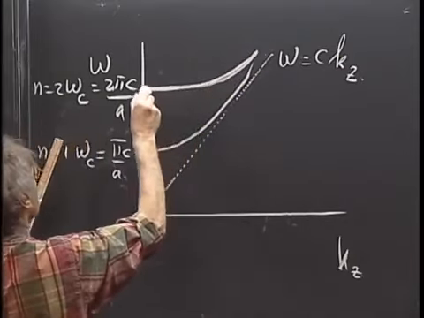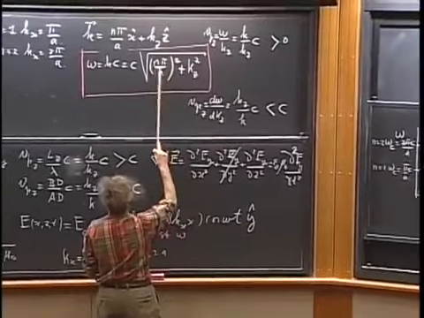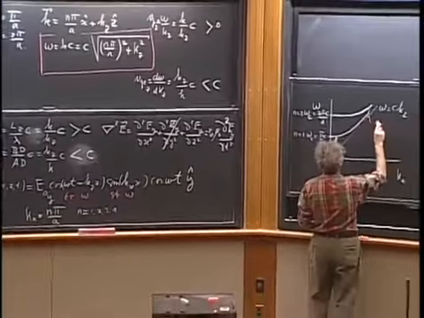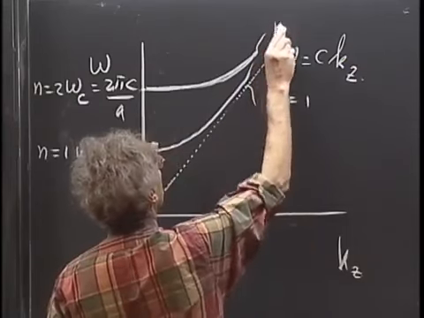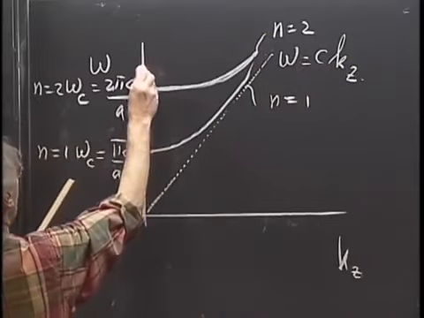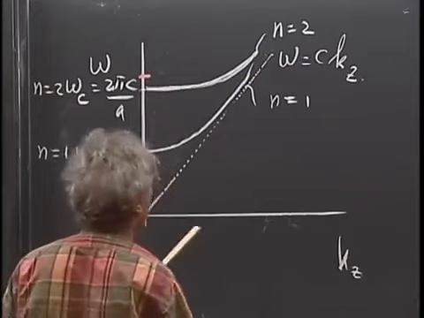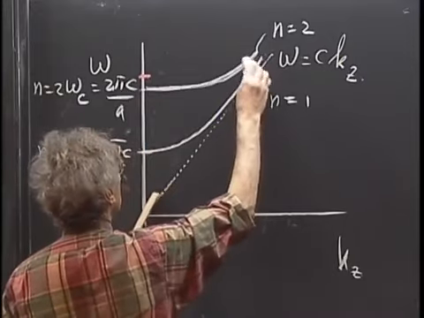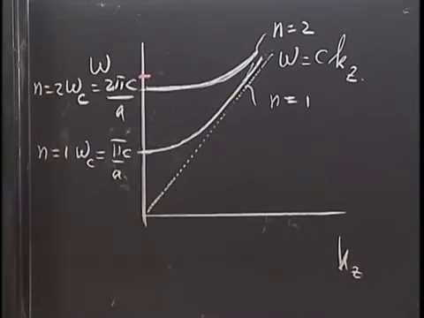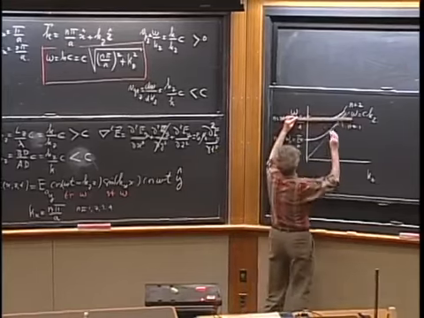So this is now the plot of this equation for n equals 1 and independently for n equals 2. So this is n equals 1, and this is n equals 2. So imagine now that this is our omega. That is a given. That's the one that we happen to have. So this frequency can obviously go through the gap, but now it has a choice out of two possibilities.